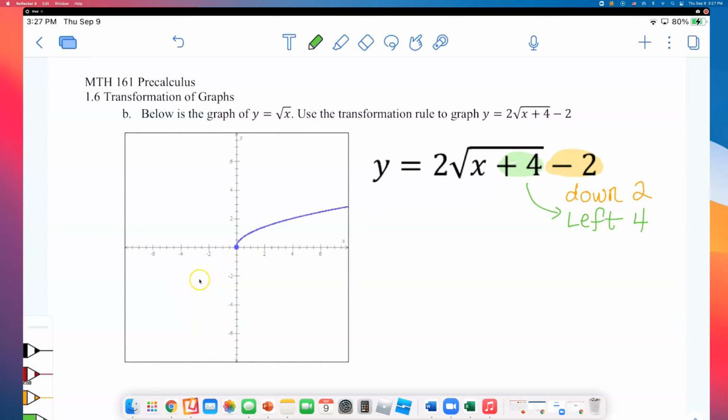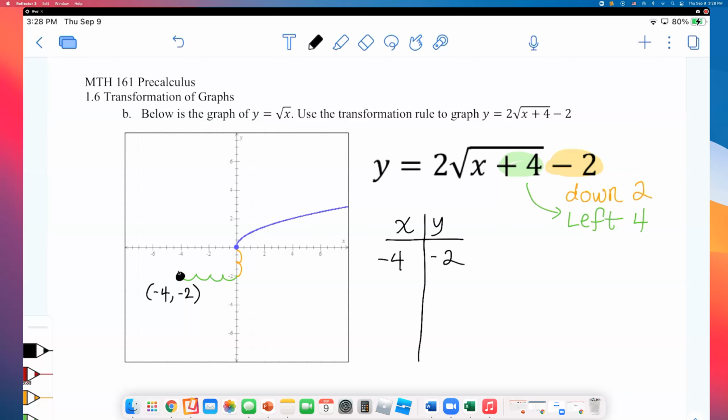So our graph, let me go ahead and plot the first point. So go down two from that original point and go 4 to the left. 1, 2, 3, 4. Here is my point. So my graph will start right here, but it's going to go faster. It's going to increase at a faster rate. So I'm thinking something like this. It's going to look something like this. But in order to have a more accurate graph, I need to have some values plotted. So I'll say my first point is at -4, -2.